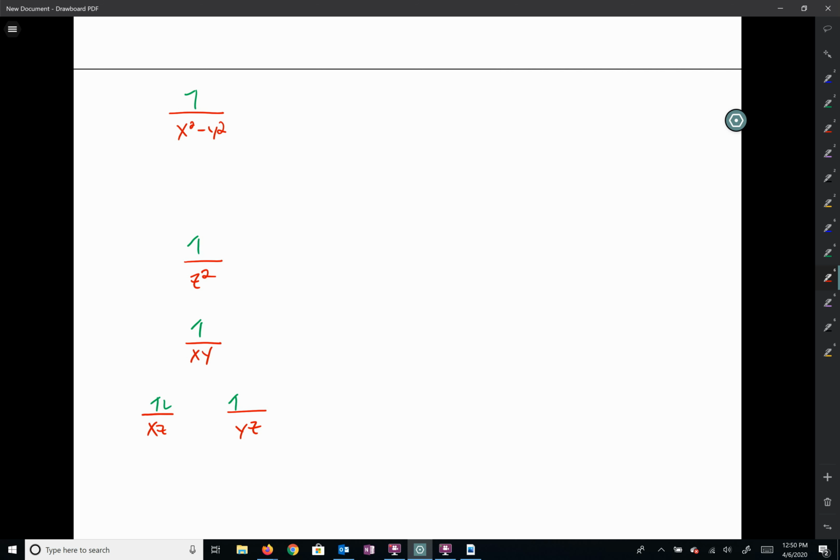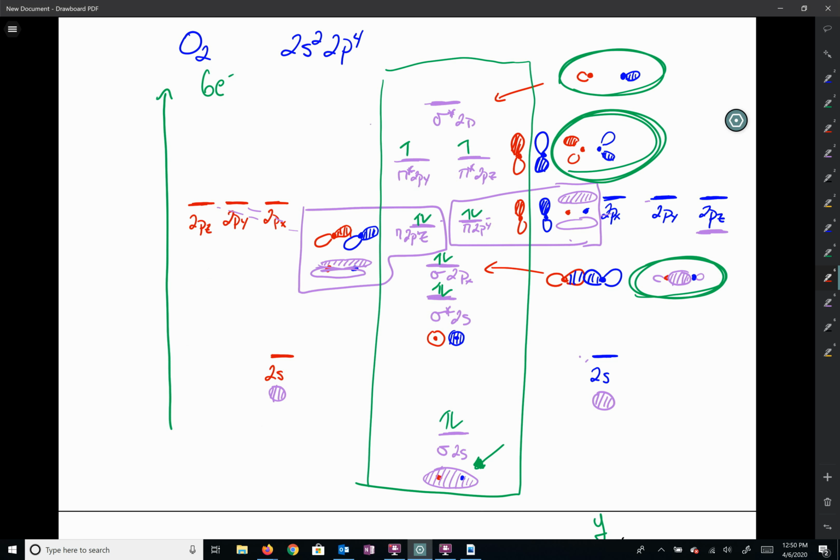So if you'll allow me to pause for just a second, I'm going to scroll and find the molecular orbital diagram for oxygen, so it should be in your notes also. I'll see you in just a second as soon as I scroll up there. All right, we're back. In your notes you should have this also. This is something I believe is in one of the previous videos too, so go back and take a look at this. This is going to be important.